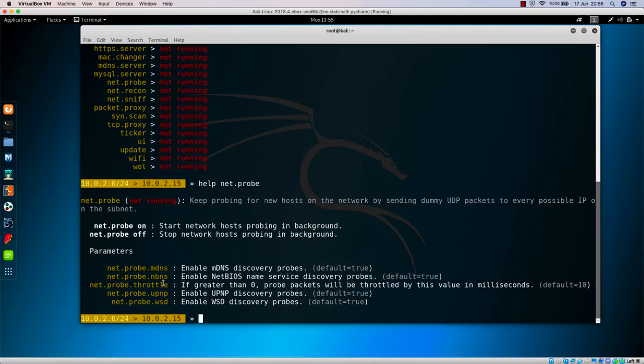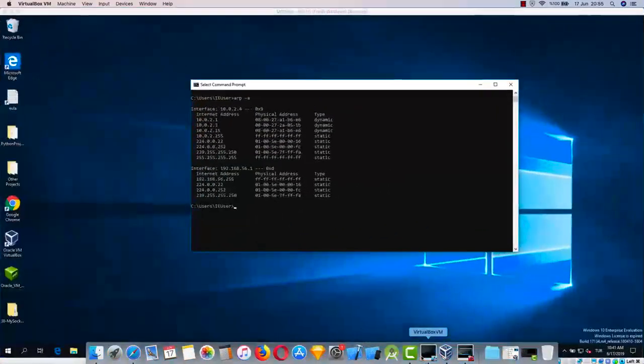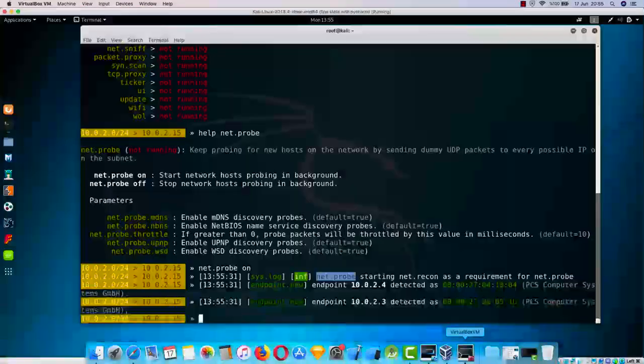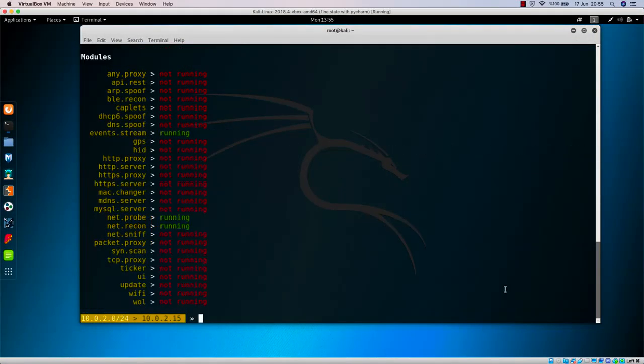Now we're going to use this module in order to get the devices connected to our network. If you say net.probe on, it will just start net.probe for you. As you can see, it already detected the Windows machine on our network. I have my Windows machine over here with the IP 10.0.2.4, and it detected the IP and the MAC address as well.